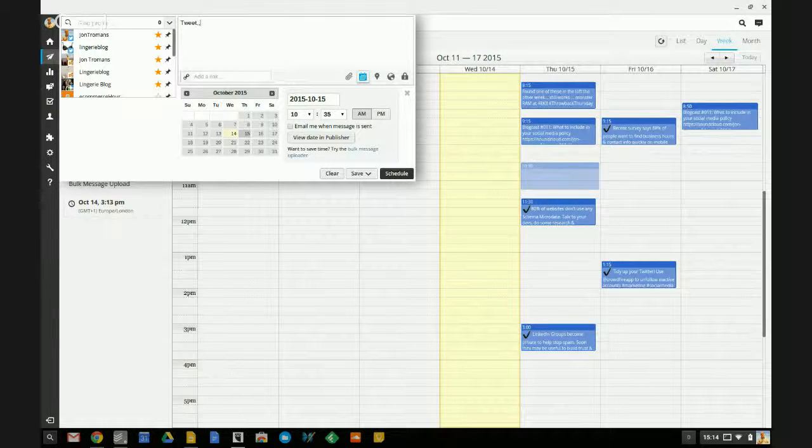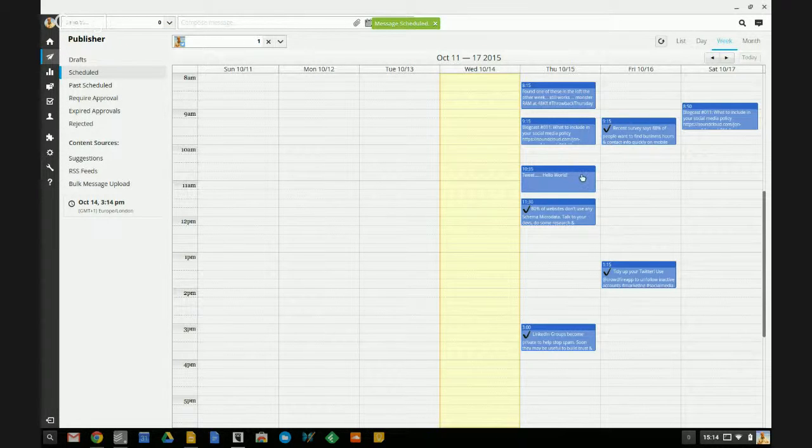tweet. Hello, or let's do a hello world. I haven't done a hello world for ages. Right, we'll do a hello world, and then we'll click the account like so, and then we'll click schedule, and bingo, it goes straight in, tweet hello world. And that's how you do it using the calendar function. It's as simple as that. You can just keep clicking on various different areas of the calendar and add your tweets, which is a fantastic way to be able to do it.